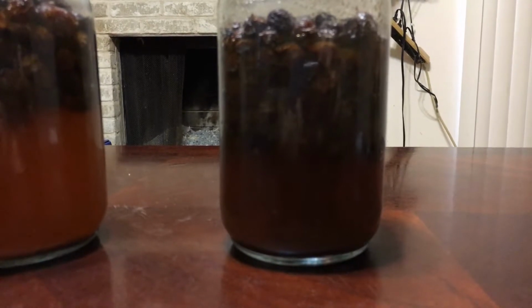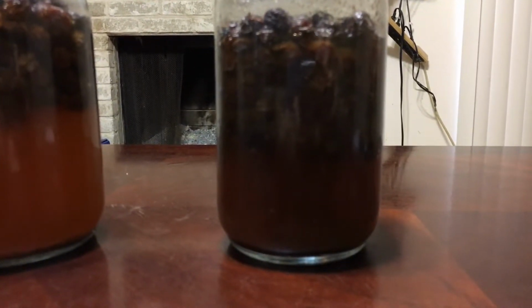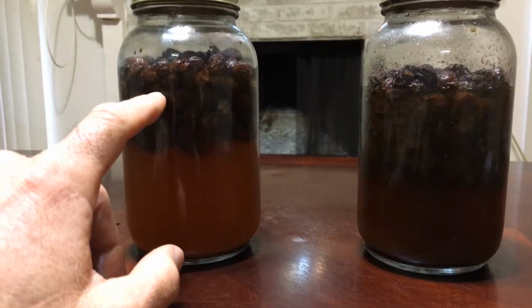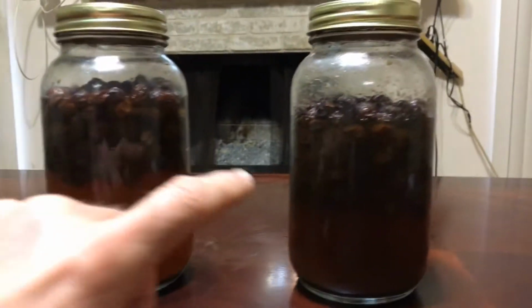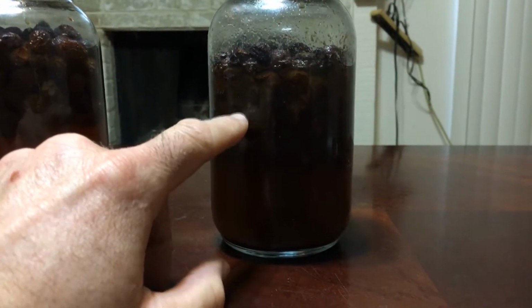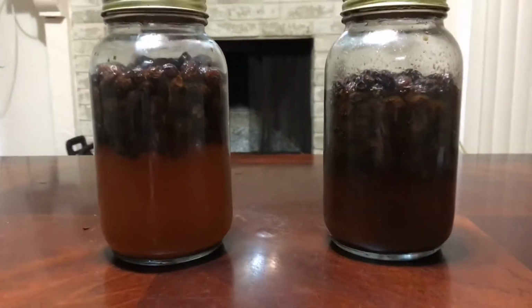This one I did half and half, so half raisins and half distilled water. And this is day 7 for both of them. And it almost smells like bread when you open it up. And this one now is starting to produce more bubbles than the other one. And more than likely it's just because it's got more raisins. I just wanted to see if there was a difference.